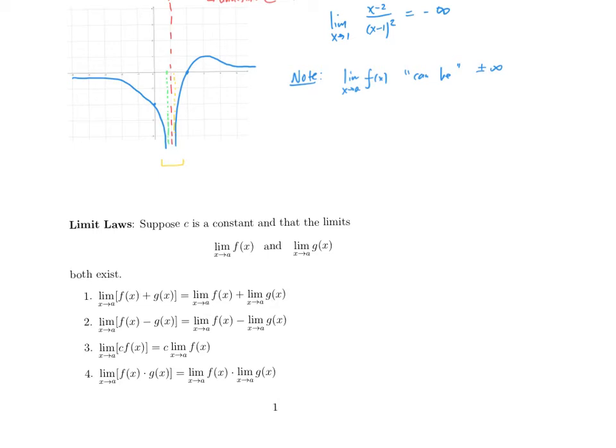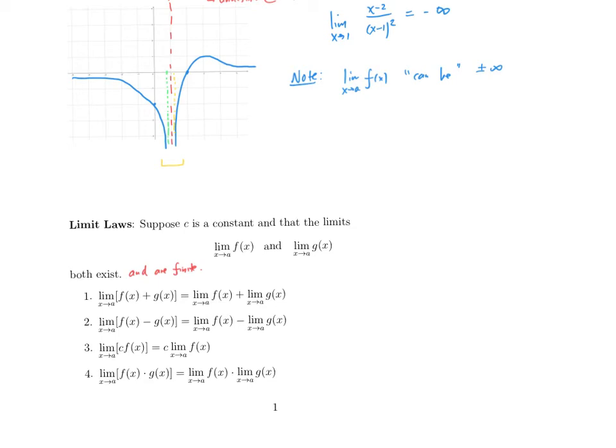So to begin, we have kind of a small hypothesis. We're going to suppose c is a constant, wherever it comes up down here, and that the limits as x approaches a of the function f of x and the limit as x approaches a of g of x both exist. So those functions have limits. Remember, a limit does not need to exist. And I'm going to throw in one small additional statement because of our previous discussion here, that they both exist and they are finite, i.e. the limits are concrete numbers. They are not plus or minus infinity.